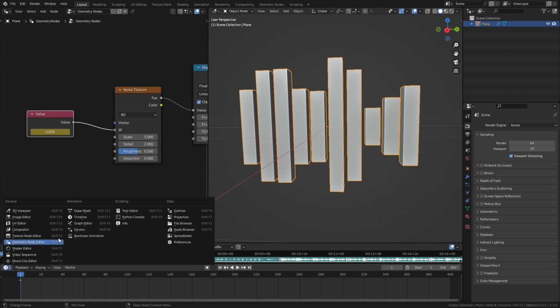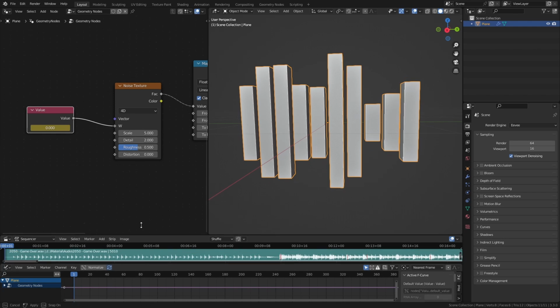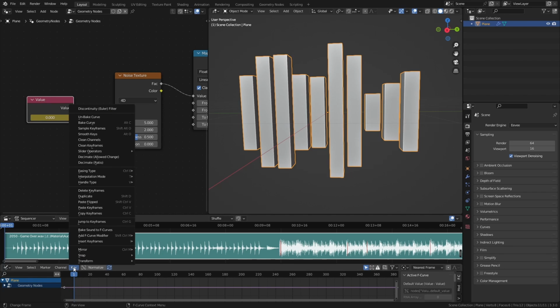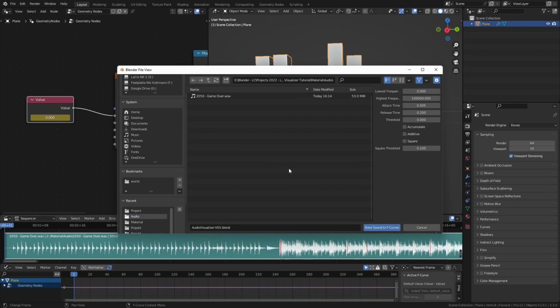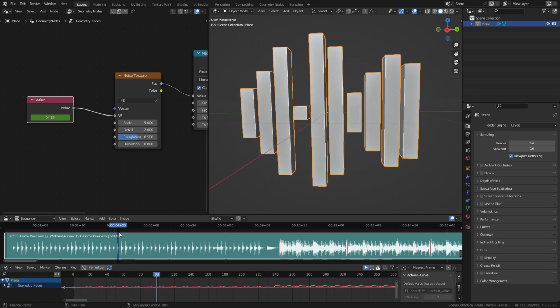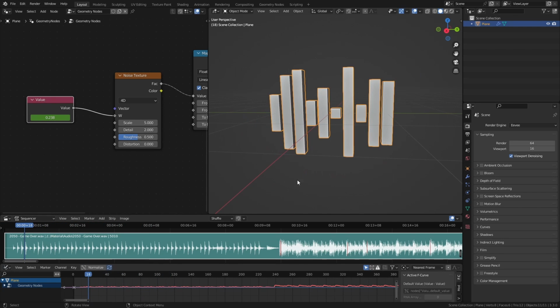Then let's switch the timeline to the graph editor. And now make sure that you are on the first frame and that our audio strip also starts on frame 1. Then with the keyframe still selected, go to key and choose bake sound to F curve. This opens up the file browser where we can select our audio file and choose bake sound to F curve. And you can now see that this value changes depending on the waveform. So if I scrub through here, you can see that our audio visualizer is now animated.